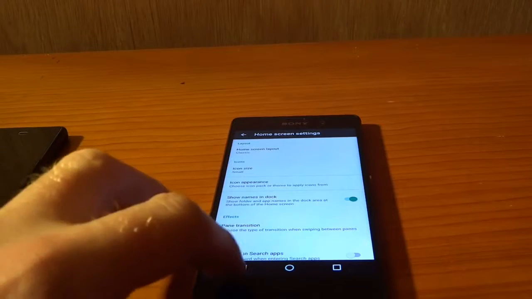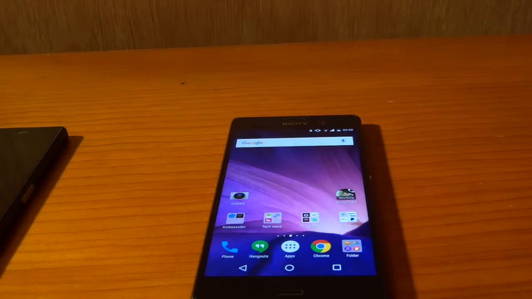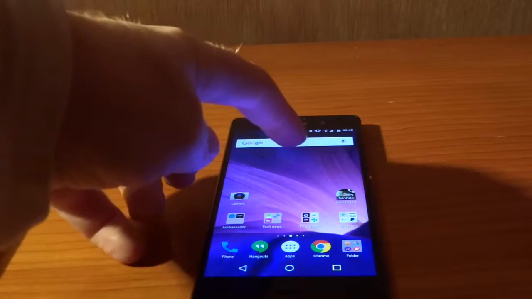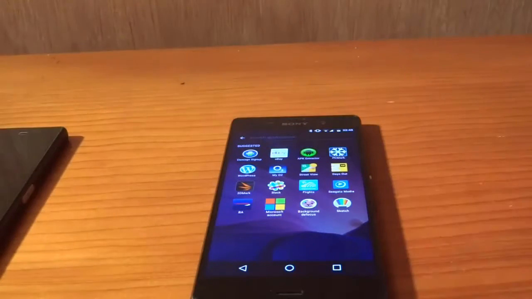And then the keyboard and search apps. So this is really designed for when you are using the modern theme. However, something I noticed by accident earlier, if I place my finger just below the Google search bar here and drag down, I actually get the ability to search my applications from my home screen.